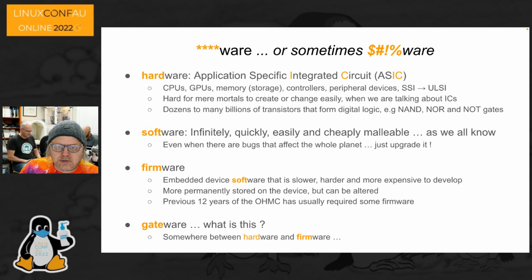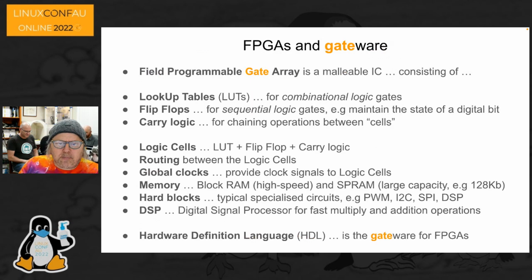So this year with the FPGAs, we're going to be playing with gateware, and so I'm just going to chat a little bit about what the gateware is. FPGAs, which stands for Field Programmable Gate Array, are a sort of IC that is programmable. You can change its function, and it consists of quite a few different parts.